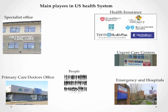Now, the government provides health insurance to you, but with very strict criteria. They offer insurance through various programs. One of the programs is called Medicare. Medicare takes care of all the individuals who are 65 years and above, or young individuals with disabilities, or things like end-stage renal disease on dialysis. Again, they have strict criteria to be enrolled in these programs too. And within Medicare itself, there are different plans too.